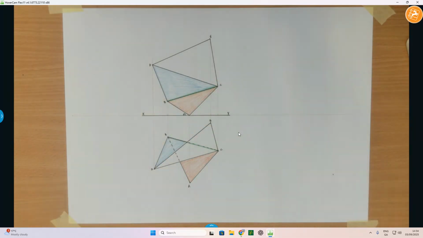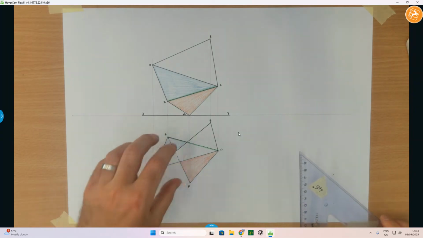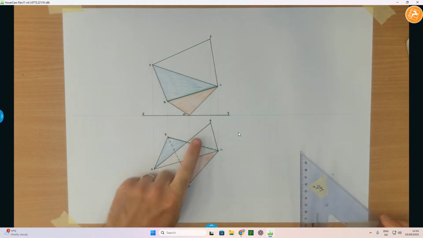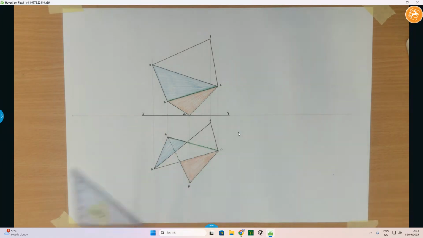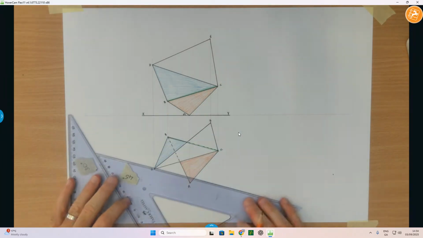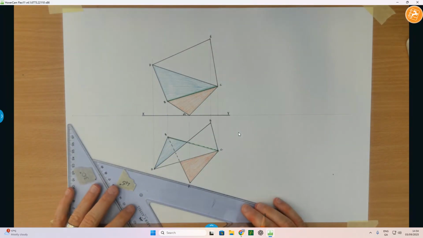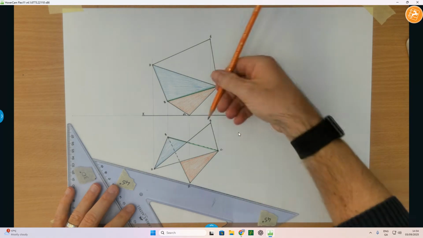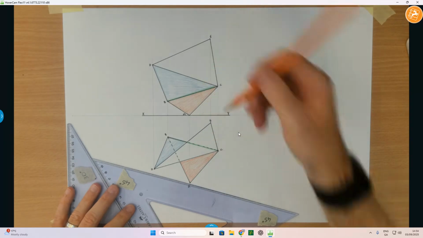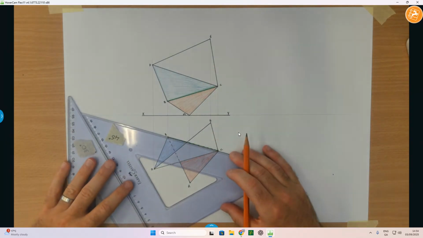So the only way we can make it a true length is by taking, well, there's a couple of ways, but the way we're going to do it is we're going to take an auxiliary view looking perpendicular to the line. Okay, so we're going to take an auxiliary view looking perpendicular to the line. And based on the room that I have, B, C, D, I'm going to take a view looking down here, like this. Okay, so I'm going to set up an auxiliary view.